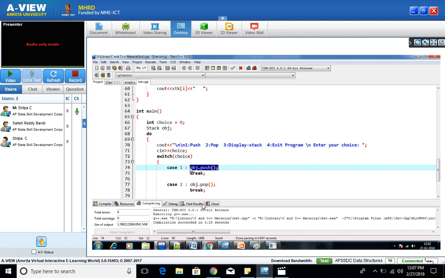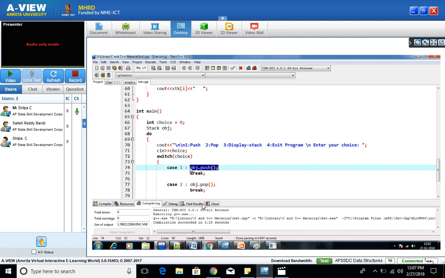Now try to push it again. It will say the stack is full. Now exit the program by saying 4. So this is a very small change I did. What did I do? Very simple. I added one variable called size, and I took the size of the stack in the constructor, because the constructor is constructing the object, correct?